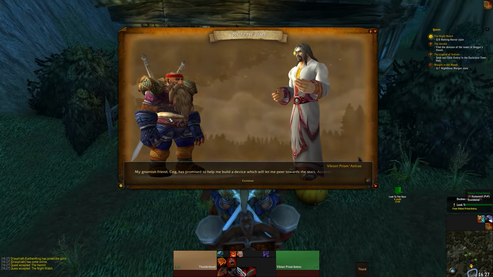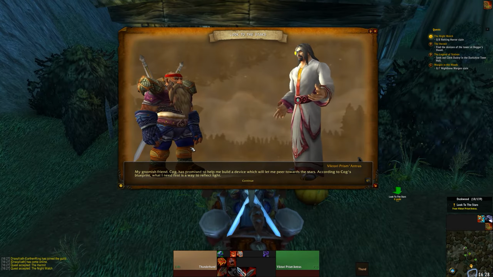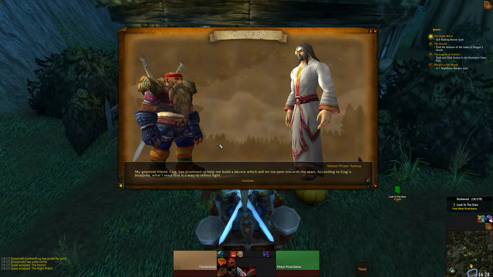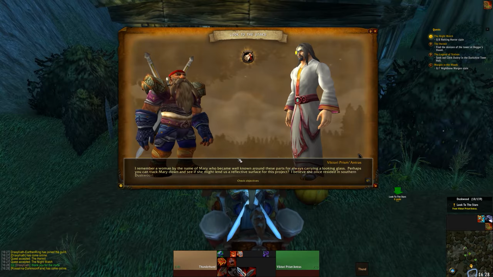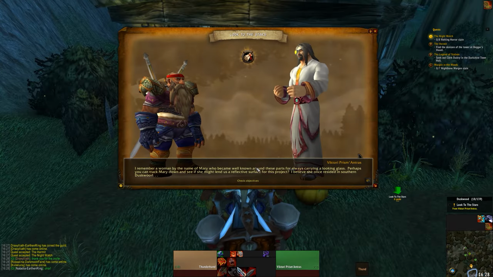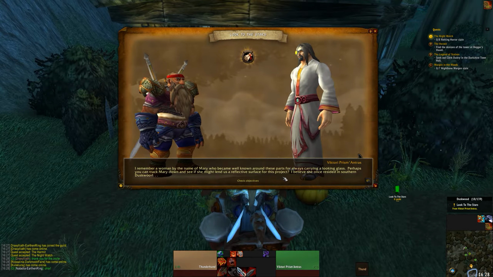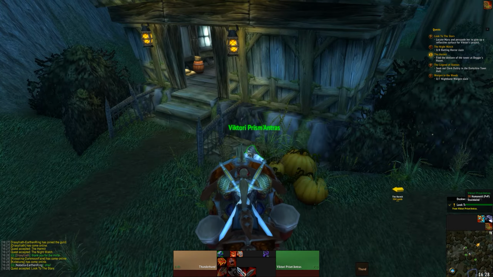Well met. My gnomish friend Cog has promised to help me build a device which will let me peer towards the stars. According to Cog's blueprint, what I need first is a way of reflecting light. I remember a woman by the name of Mary, who became well known around these parts for always carrying a looking glass. Perhaps you can track Mary down and see if she might lend us a reflective surface for this project. I believe she once resided in southern Duskwood. Be careful. That's his voice.